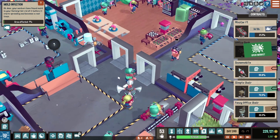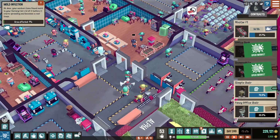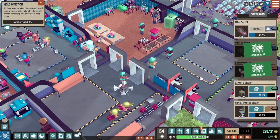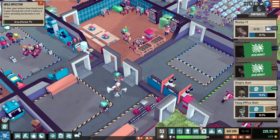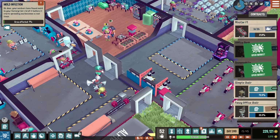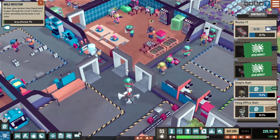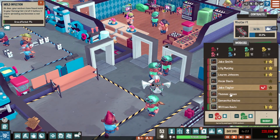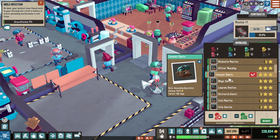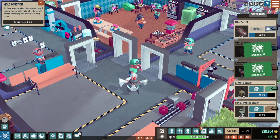I could load an old save file, but that doesn't really seem like the thing to do, so I feel like we're going to maybe have to live with mold until something else gets triggered, which I'm really kind of anxious about, not going to lie, but I don't think there's a solution to this right now. It seems to be some weird bug with the game. There's no way to pick up people or anything, or tell them to do something else.